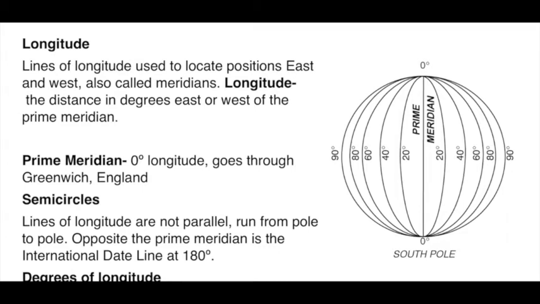If you visit there, there's a brass line in the ground, and you can put your right foot on one side and be in the western hemisphere, and your left foot in the eastern hemisphere, because that's how you separate them, based upon 0. These are semicircles that go from pole to pole, from the North Pole to the South Pole, and 0 is in England. Opposite it would be the 180th meridian, and it has a different name. It's called the International Date Line. We'll look at that in just a minute.